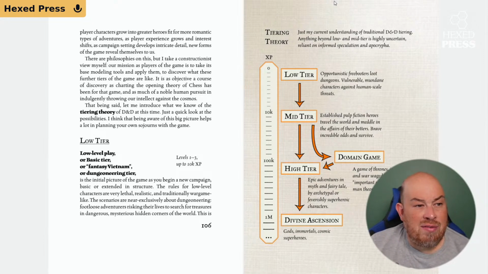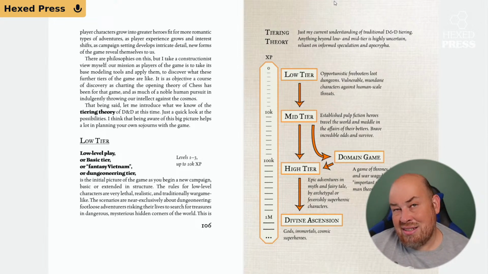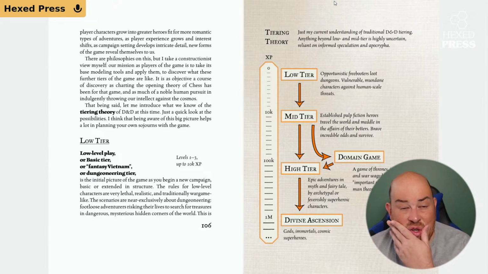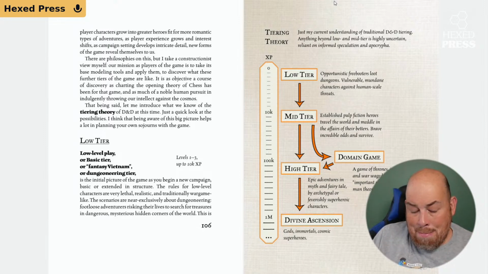I think that being aware of this big picture helps a lot in planning your own sojourns with the game. And this kind of idea of tiering things is still applying. People think of modern D&D or fifth edition as having tiers from 1 to 20, I don't know if they just call them high level, mid level, whatever. So it's not just something that we do with OSR D&D, but let's see what they have to say about it.